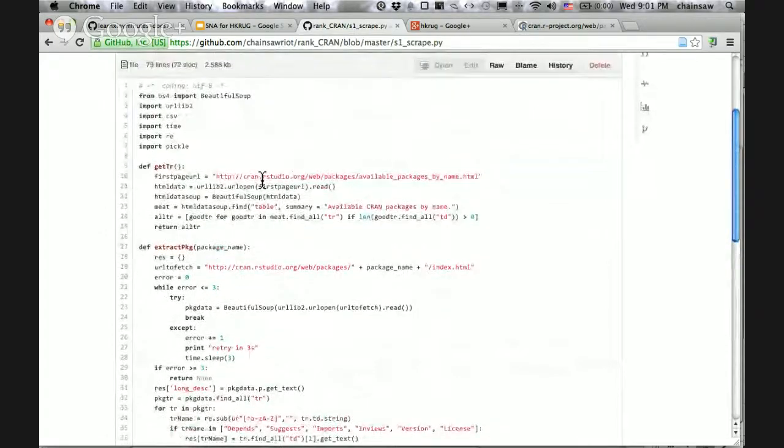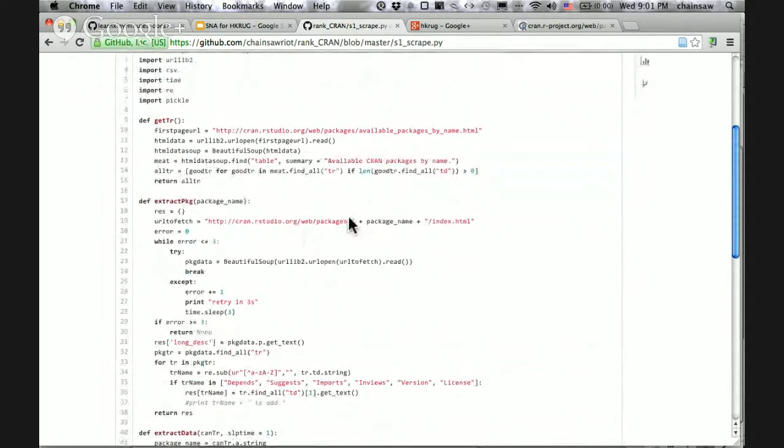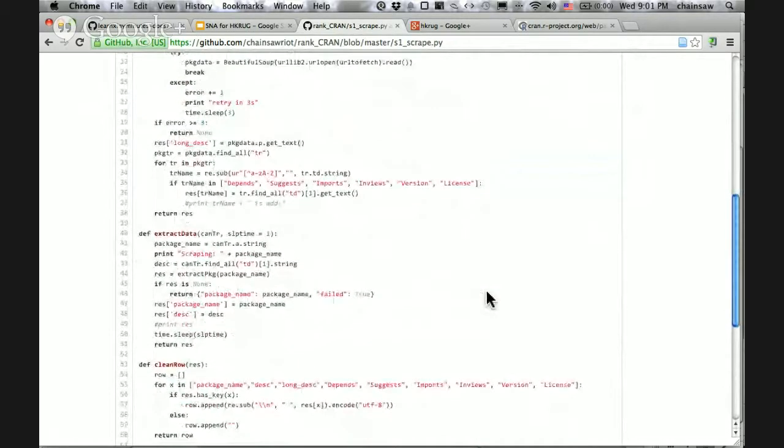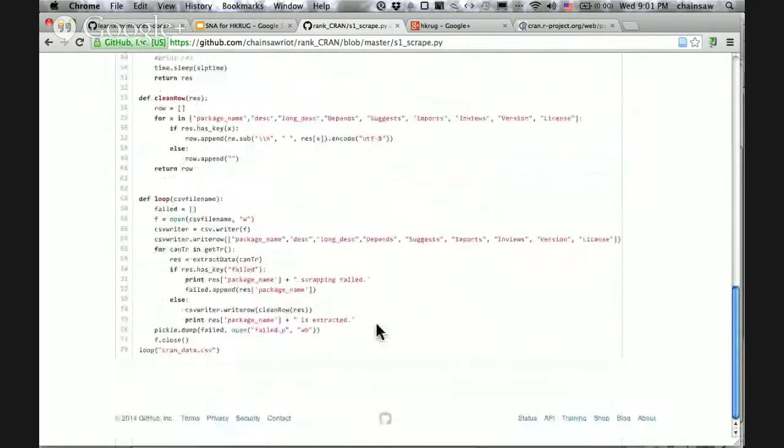First, you go to the index to get all the package names, and then get the first page of each package, and then scrape all the data: depends, suggests, imports, version, license, something like that. And then it will export the data as a big CSV file.